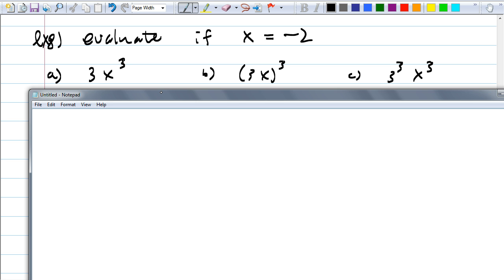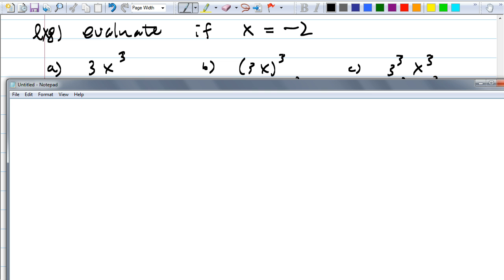Do you think you're going to get the same answer for all these? Probably not, right? Anyway, when you evaluate, what should you always use? Parentheses, right, guys? Please do use parentheses when you substitute or evaluate, okay? When you plug this thing in, you need the parentheses. Go ahead, everybody try. I'll wait.